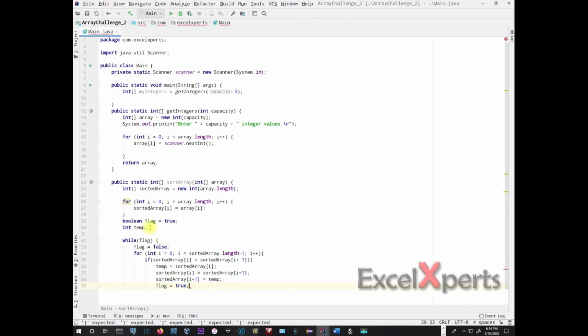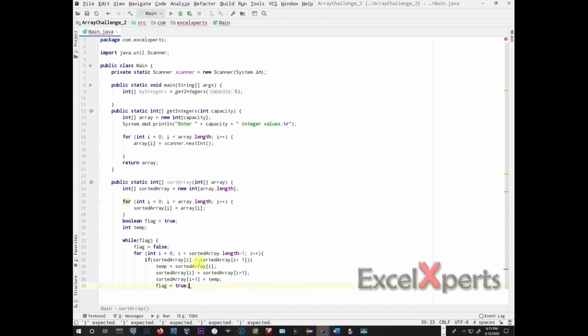We need a temporary variable to place a value that's being used in the swap. And we have our while loop. So while the flag is true, and now we're setting the flag to false. Here's our loop: for int i equals 0, i is less than sortedArray.length minus 1, i++.